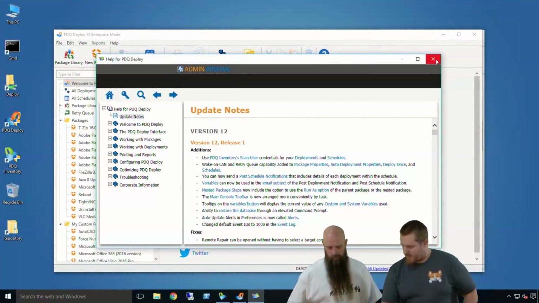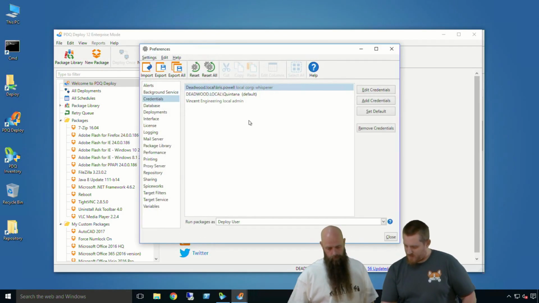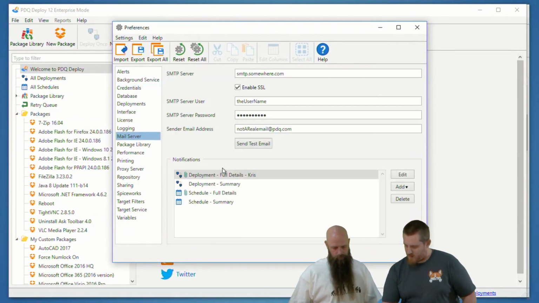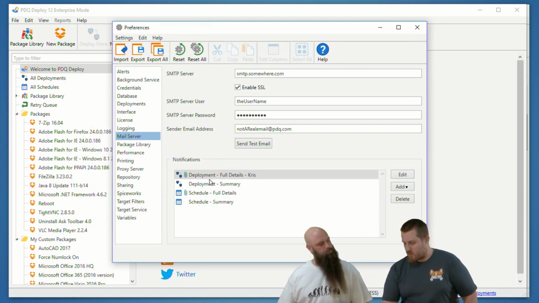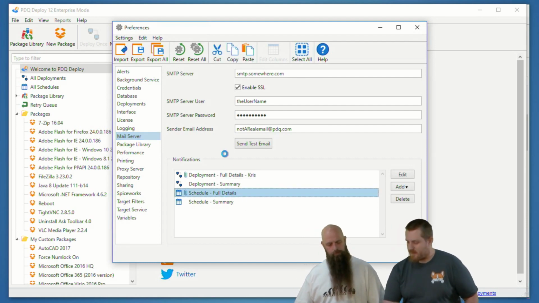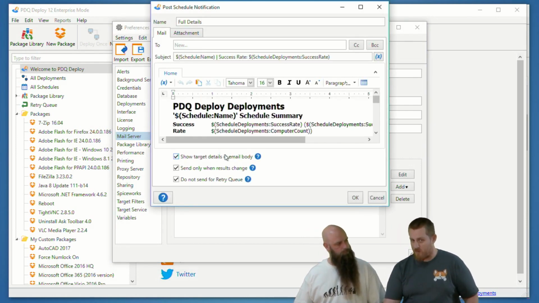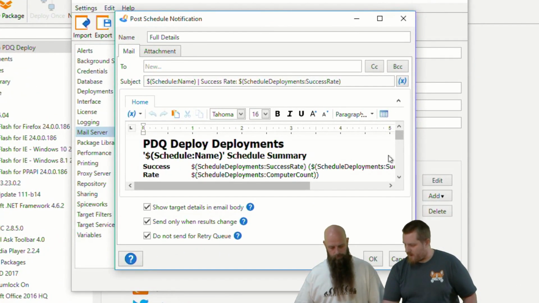So let's go take a look at that. I'm just going to open up preferences here and show you under the mail server section. The notifications, if you'll notice, now we have 4 default notifications, 2 for deployment and 2 for schedule. If we open up the schedule one, you can see that it looks very similar to the old deployment notification with a little bit of changes.